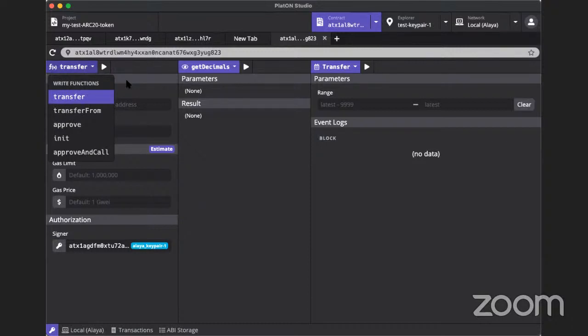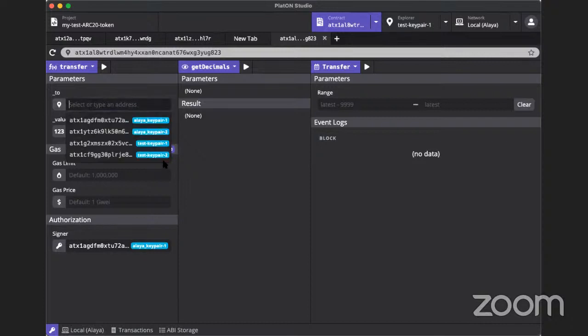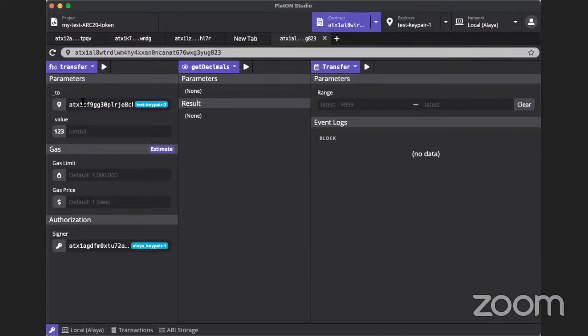For a typical token, the most commonly used function is the transfer function, which moves a certain amount of tokens from one address to the other. So let's do a transfer in this case to see if our token is successfully created and all the functions are working properly. We will transfer to the new address that we created in the key pair manager. We haven't used that key pair so far, so there should be 0 tokens over there. So let's check just to make sure.